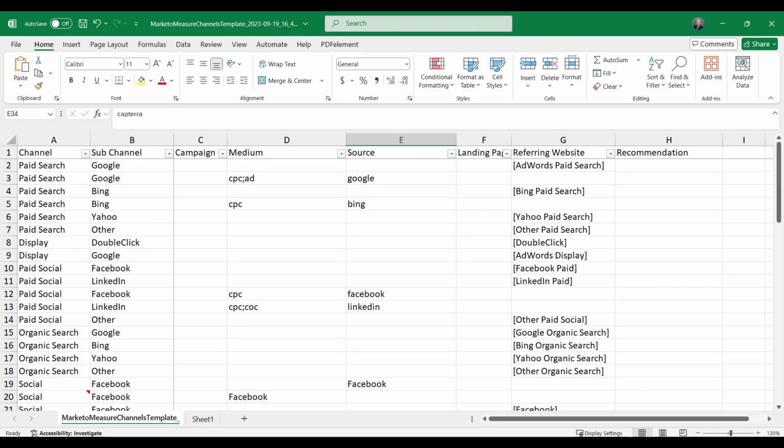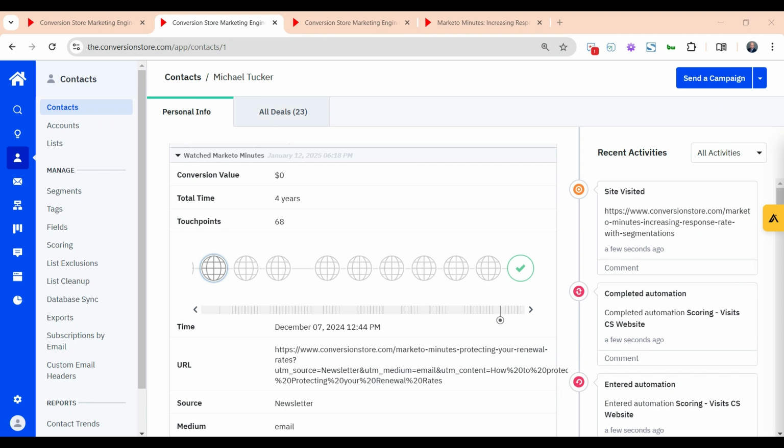So it can be quite onerous, and if you make a mistake on this, A, your multi-touch attribution data will be wrong until you fix it and re-upload it, and B, you'll have to wait to find out if that is in fact wrong. It's not for the faint of heart.